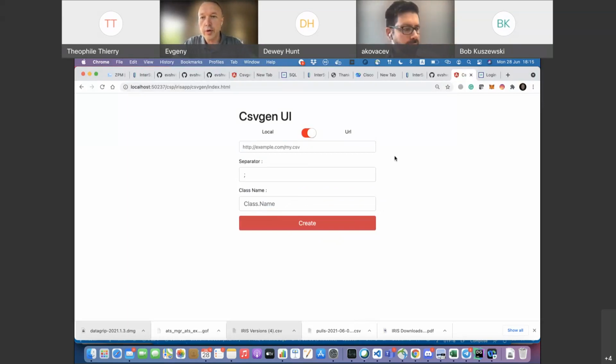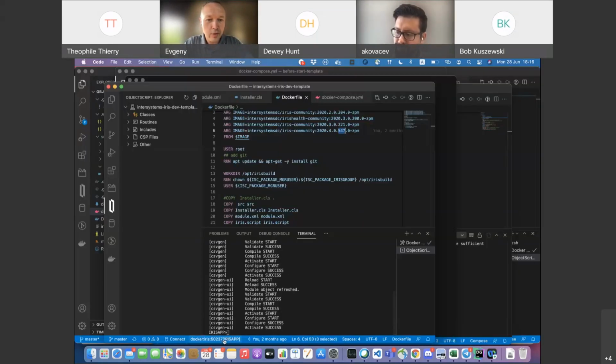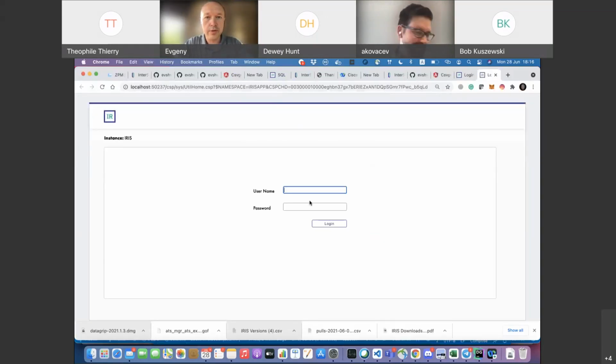Another question will be, okay, we imported data, how can we know that the data is inside, so how can we deal with that? And this is a very good question from myself. So first of all, of course, we can go to the management portal and see this data.